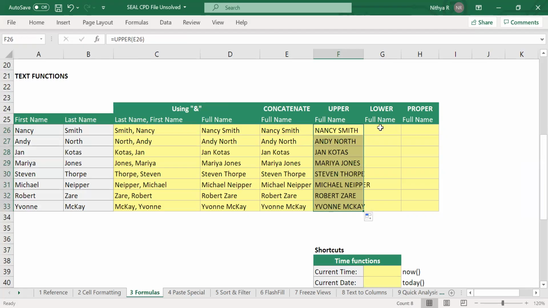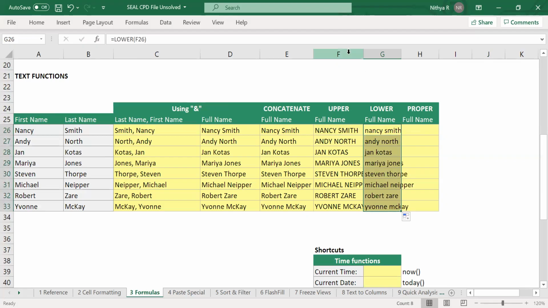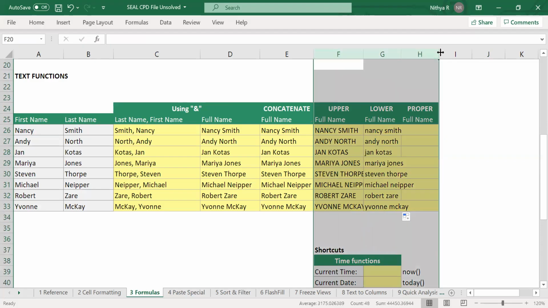Now, I need to convert my data into lower data. How to convert my data into lower data? Equal to lower, F26. Again, same thing. I'm just closing it. I'm pressing enter. My complete data has become lowercase. Okay. Now, I'm just rearranging.